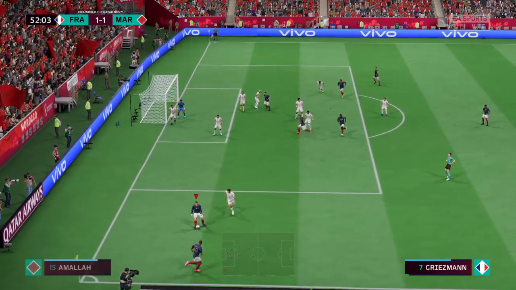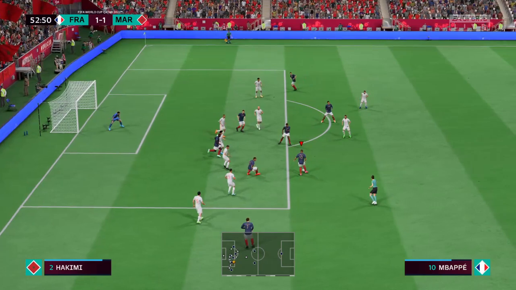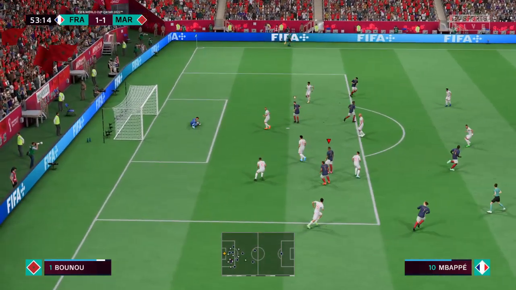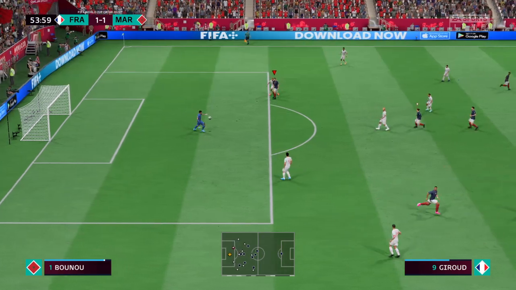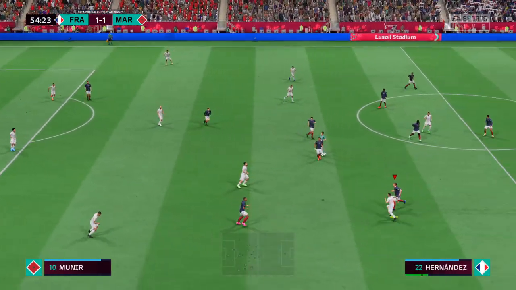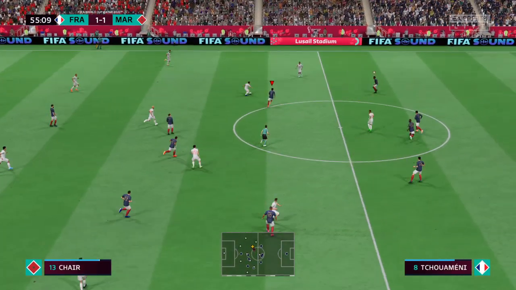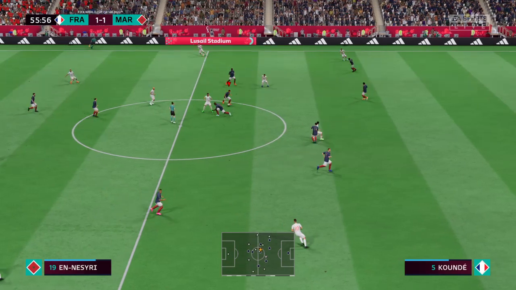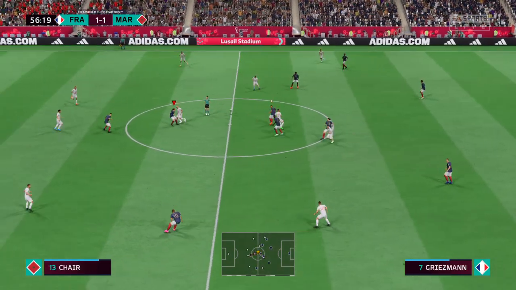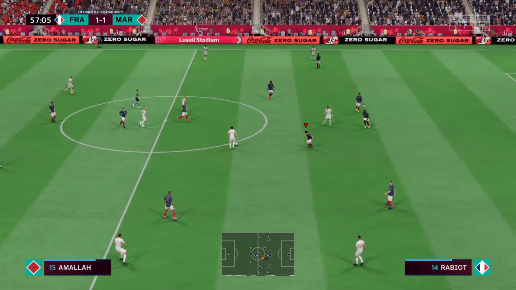Now the short corner routine. Mbappe. And the keeper taking it cleanly. Well, as you can see from those stats, they're just not creating enough. They need to play at a quicker tempo, get the ball into the danger area and get more players in the box. Make the opposition have to defend it. Yes, their creative struggles continue. They need more possession.